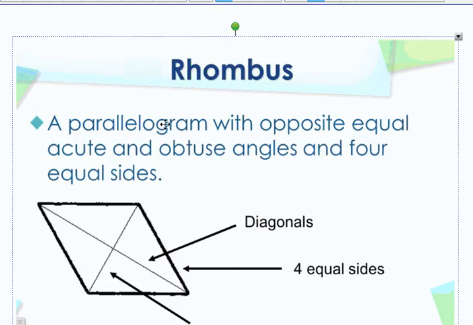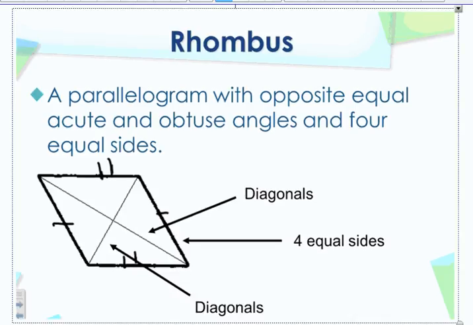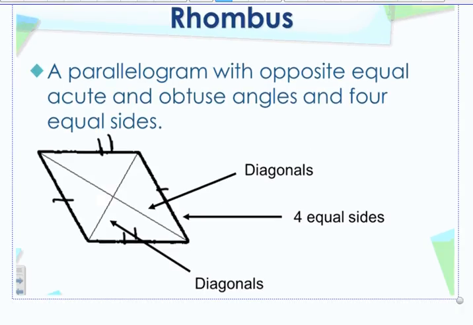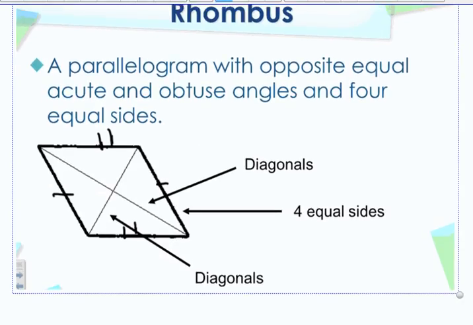Now, when we look at this right here, you'll notice as we draw, and this might be a good time for you guys to pause, this left side and this right side are parallel and equal. The top and the bottom are also equal. What's different now are these diagonals. These diagonals are going to give us a new way to find area.